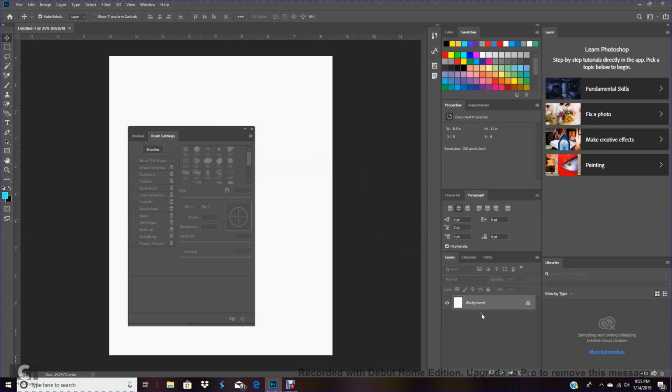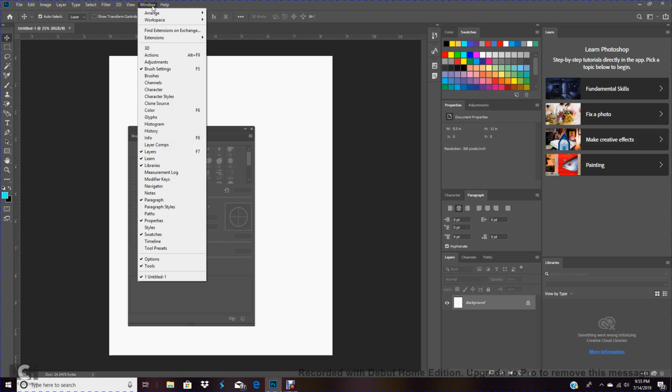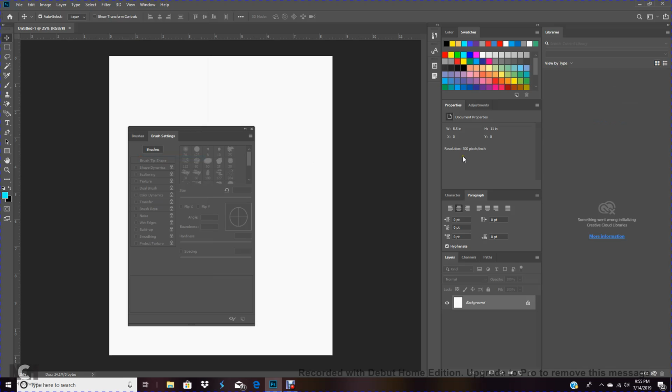Anything you want over here, this area right here, your works area, you can find it in Windows. Just make sure it's checked. If it's checked, it will pop up over here. Like Learn is over here for me. If I uncheck it, it'll remove itself. See? And I can have my libraries right here. Libraries is like stuff from Adobe Stock and everything like that, or the free stuff that Adobe has on the template, like with the create new.